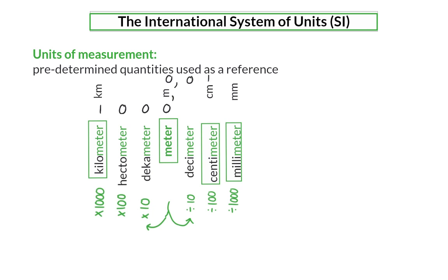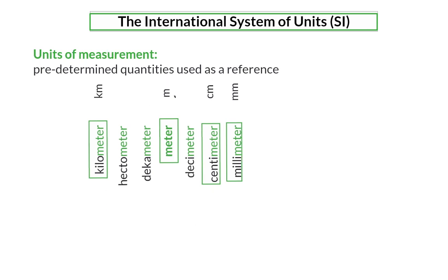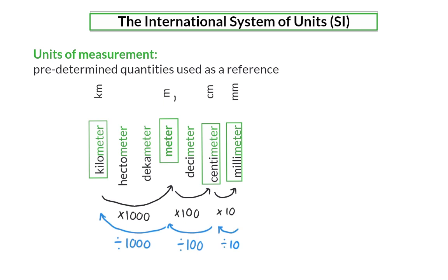0.01 meters. So when moving from left to right, changing kilometer into a meter, you will have to multiply by 1,000. Changing meters into centimeters, you multiply by 100, and from centimeter to millimeter, you multiply by 10. And when moving from right to left, all of this will change to division. Now let's have a look at how we can use this in questions about perimeter and area.